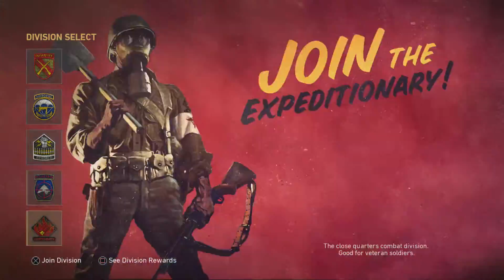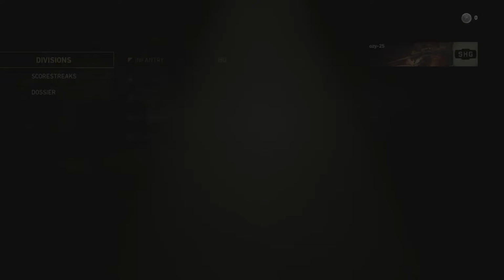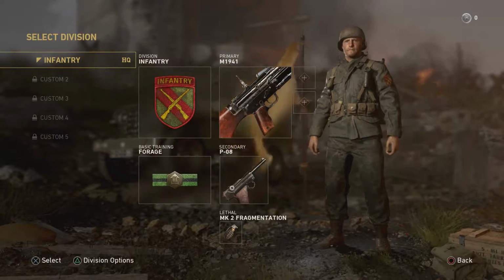you basically unlock the weapons from there. I'm just sort of flicking through this. Sorry, so they don't talk over me. Let's go for infantry though. Yeah, because I like my assault rifle. So let's have a look.